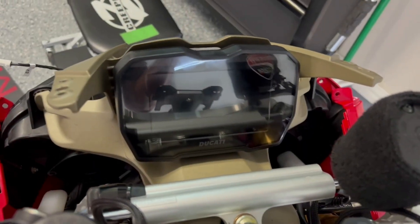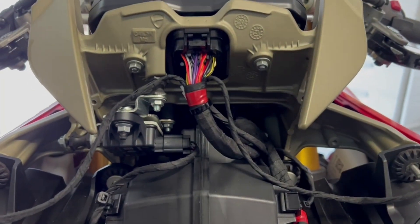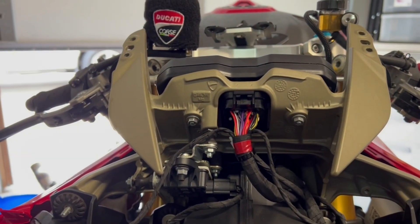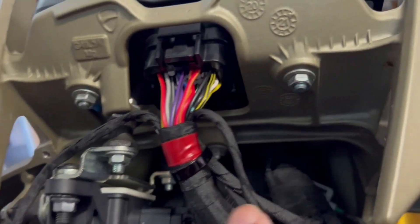The new instrument panel has been installed, and the three nuts have been hand-threaded into place — that one and the one down there. You would use an 8-millimeter wrench to tighten it down. Just snug it up nice and good so that it doesn't vibrate free. I'm not using any Loctite, though maybe I should. Everything has been snugged up — these three nuts in particular.